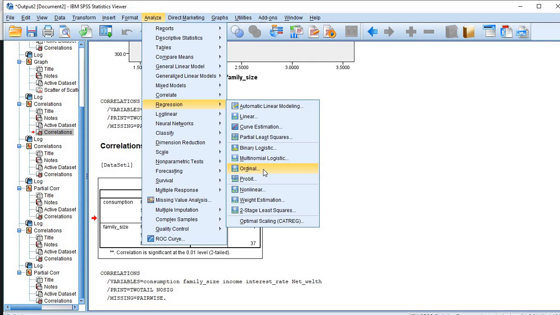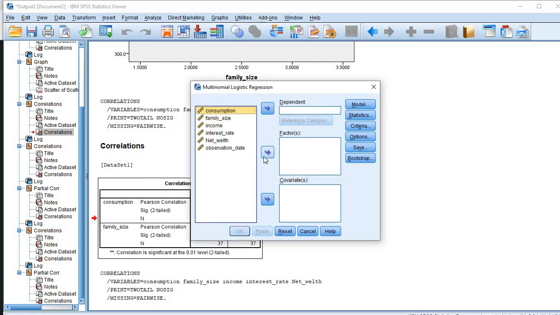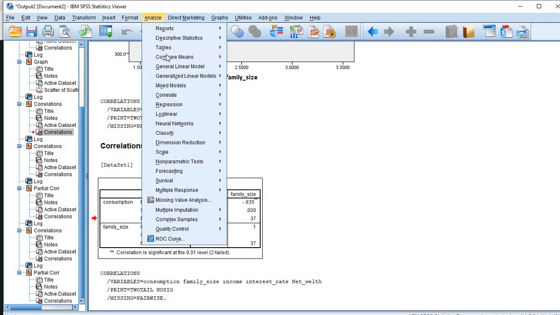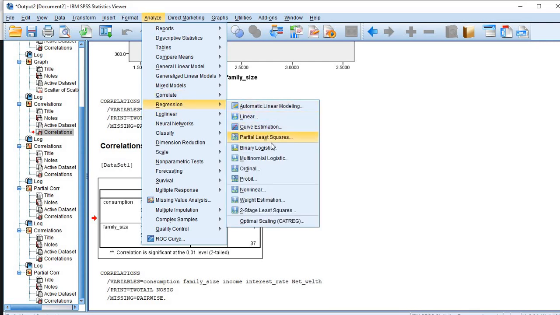That is that. Now the last instance is for multinomial logistic. Multinomial logistic is a case whereby this categorical dependent variable has more than 2 levels, because if there were two, we could go for binary. But now these categories cannot be ordered. That is multinomial logistic.